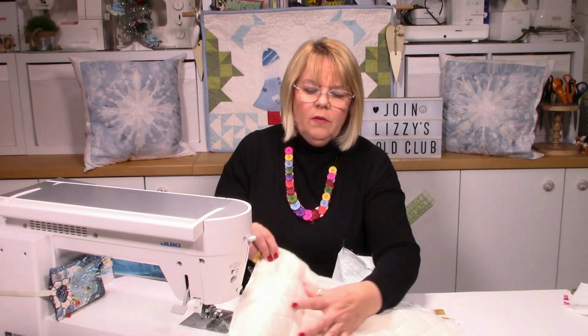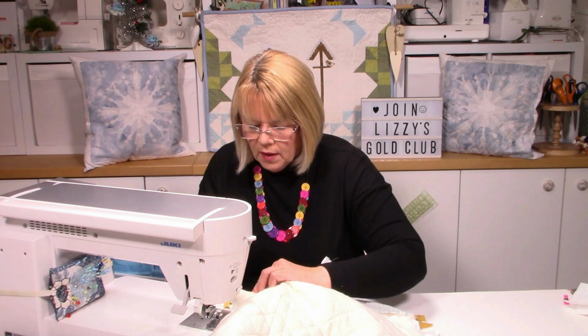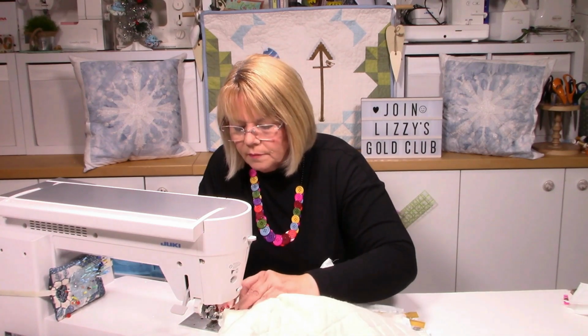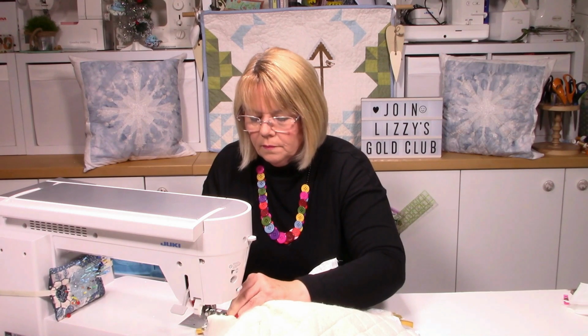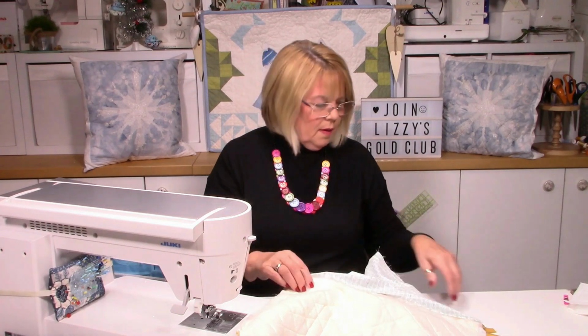And it's just security really, because that's going to be where you're going to unzip, zip, do things up. It's going to take some weight, so it wants to be nice and secure. So let's pop that under there again. Just make sure we've caught that. And if it doesn't sit right, then undo it and have another look at it. But take your time with it. I think we'll be okay with that.